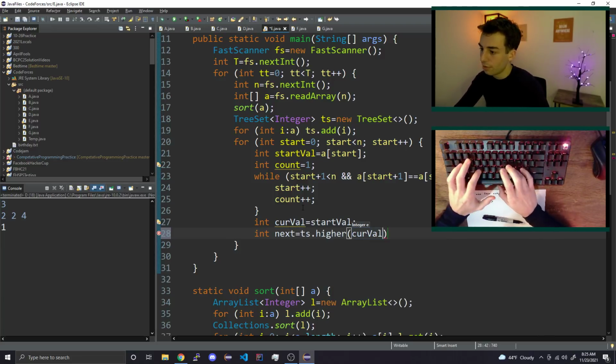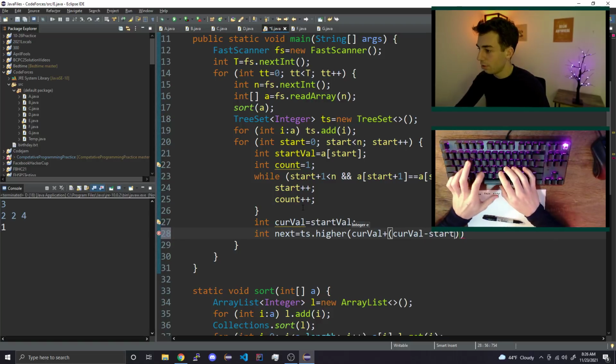It'll be curve val plus curve val minus start val.